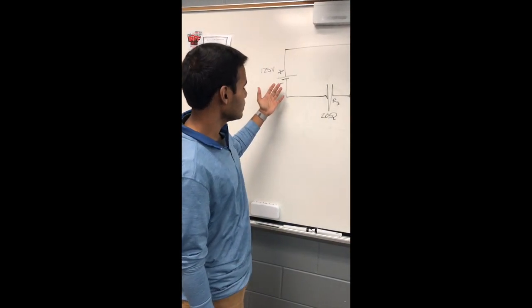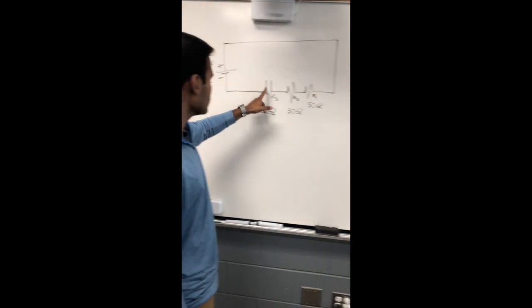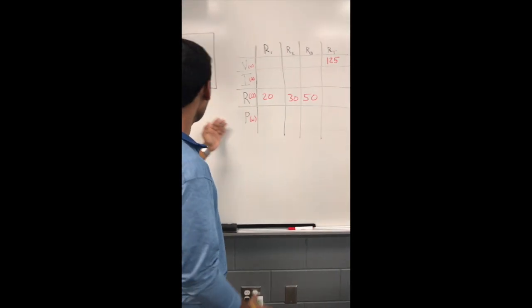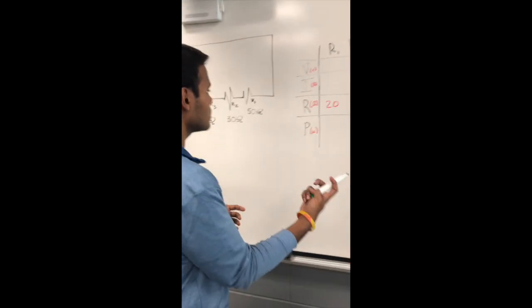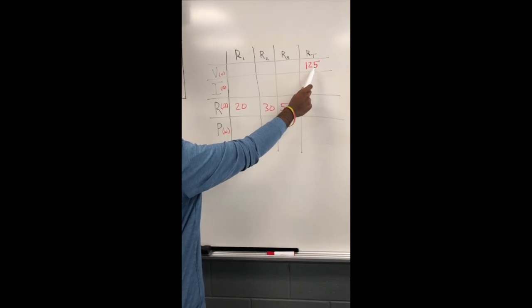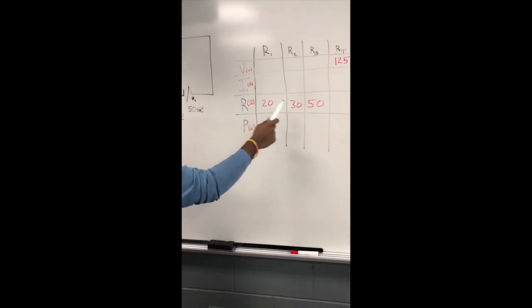As you can see here, this is a series circuit, meaning the current has to go through all of these resistors before it comes back to the battery. And here we have a VERP chart that's already been filled in with the givens that the VERP chart gives us. So the voltage of the total battery is 125, and the resistance of resistors 1, 2, and 3 has been given to us.